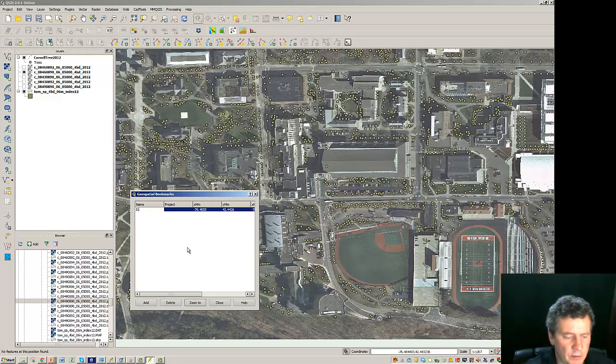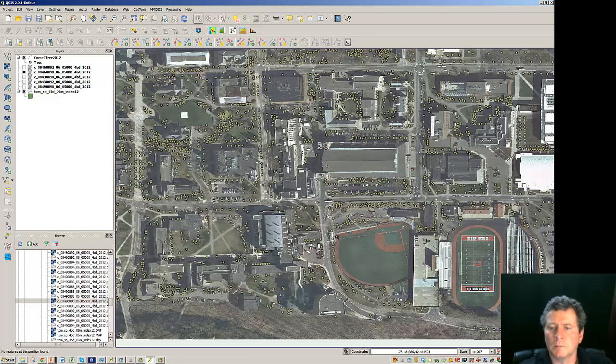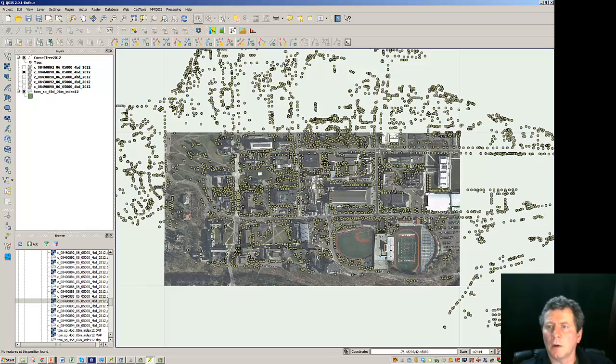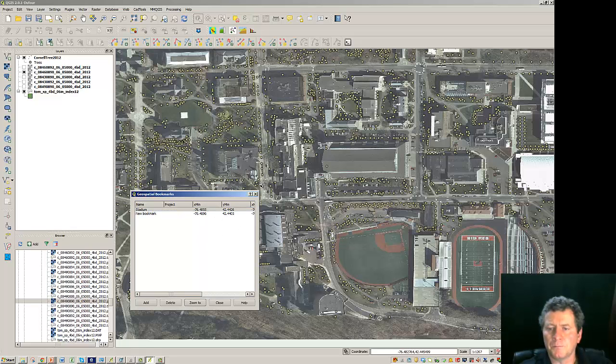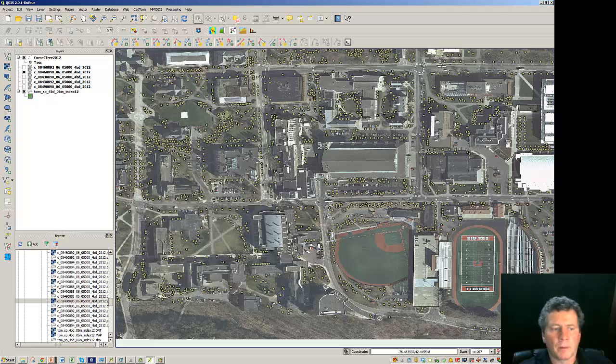And we'll add the stadium. And now if we're out somewhere, we can come back to the stadium. Okay. We'll come back to this in a couple of minutes and start to work with these trees a little bit more.